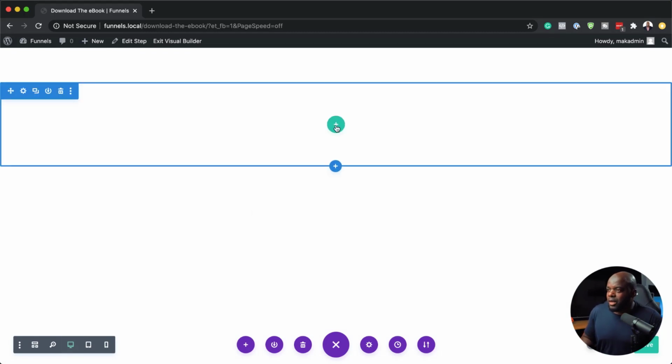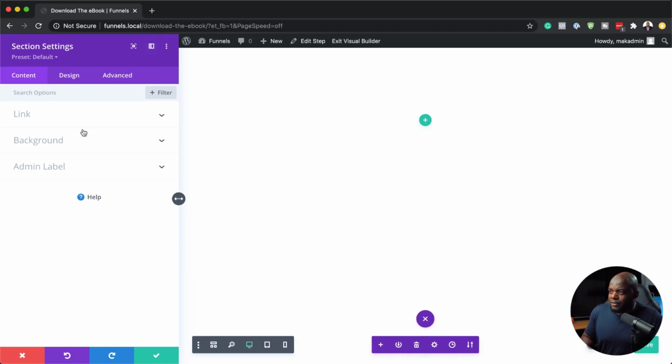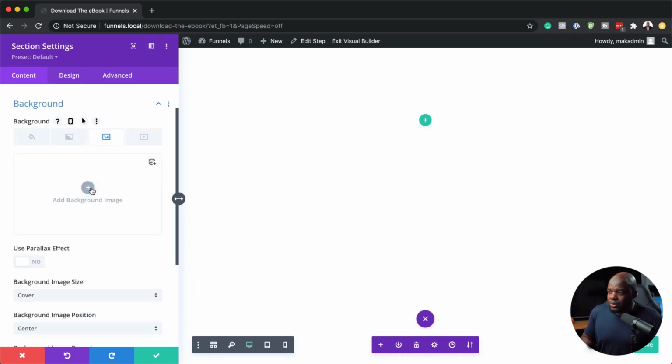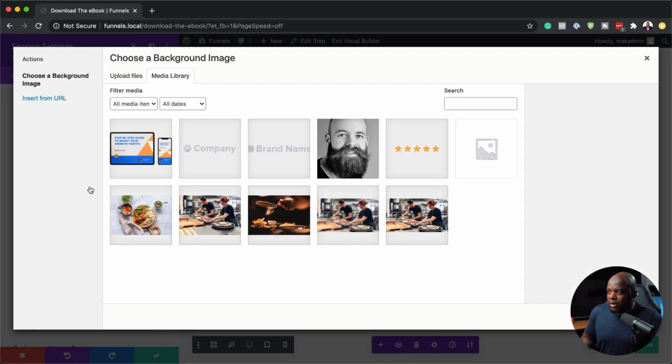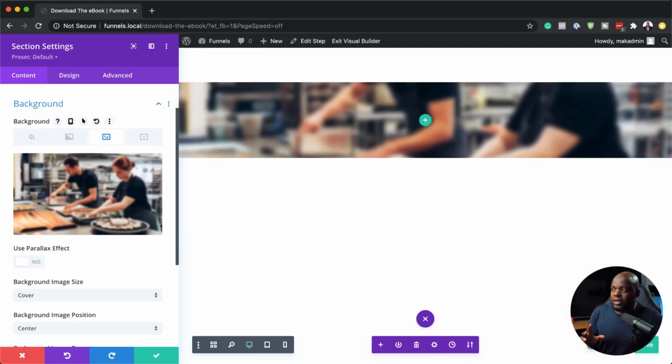So the first thing we need to do here is to go in and add our background image. So I'm going to come over here to my settings. I'm just going to snap this over to the left. All right, so here on the background, I need to come over here to the third tab. This is where we're going to add our image. So I'm going to click on this plus button, and the image that I have here is already prepared. So I'm going to click on it. I just added a bit of blur on it in Photoshop. So that's why you see it this way. It's intentional.